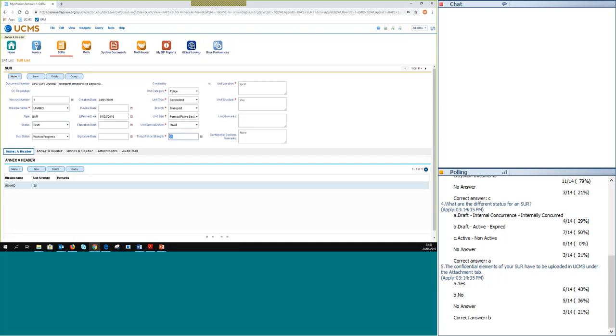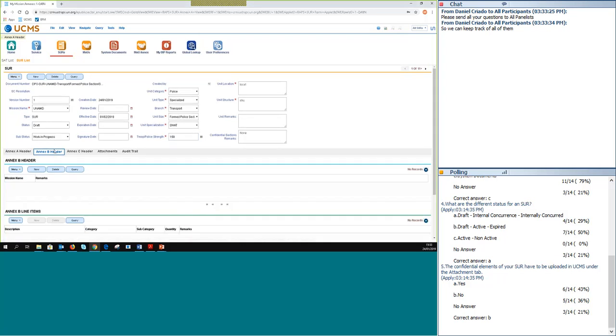If you change this, your Annex A unit strength changes. That's very similar to what we have done yesterday. That's Annex A.